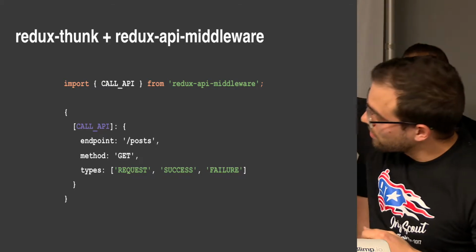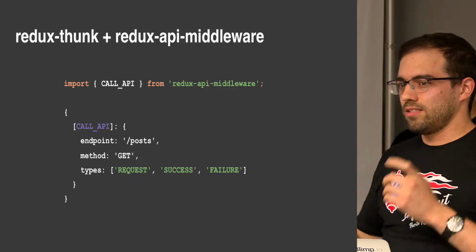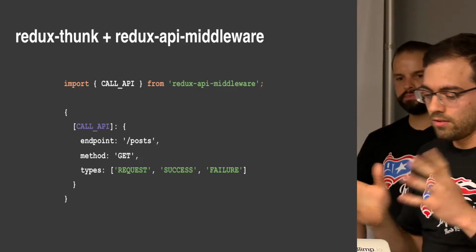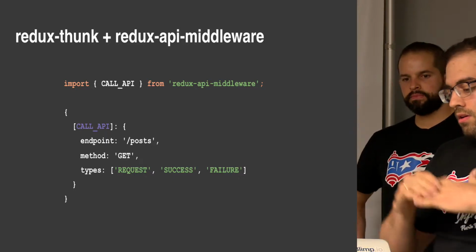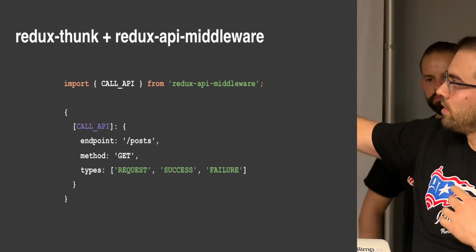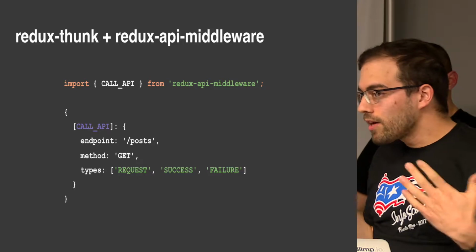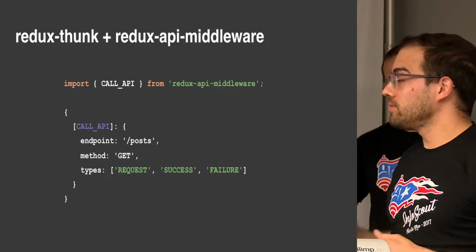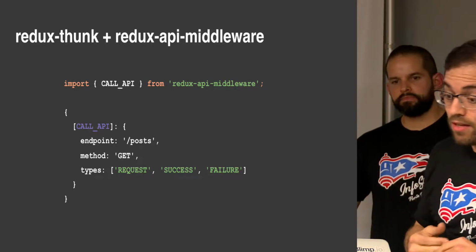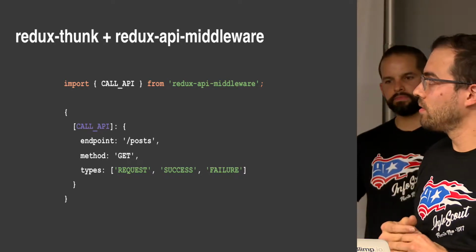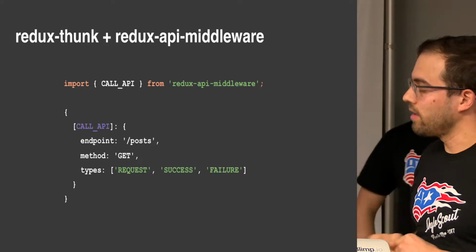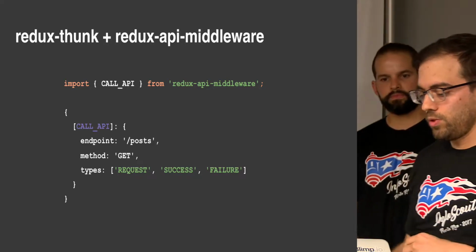So you have that thing that's a call API. That's a symbol in JavaScript, if you know what that is. It just basically is a string, and then it takes a string and then it does 3 things. In this case, same thing: request, success, failure. To be honest, just sugarcoating. It looks better. It's easier to read. The problem with this library, it's really hard to test, right? Because you've got to test every single function, every single case in that. So Sammy is going to talk about some other ways in which we can do this.